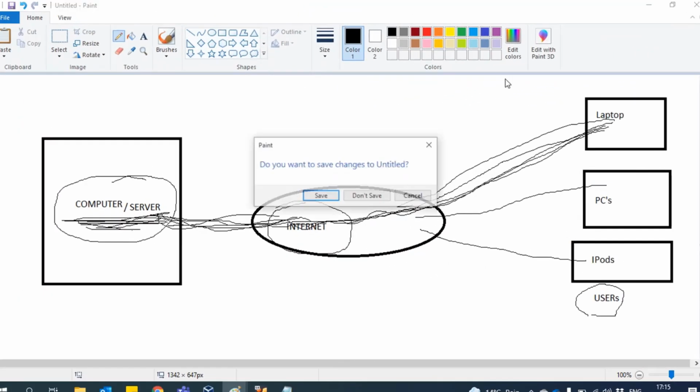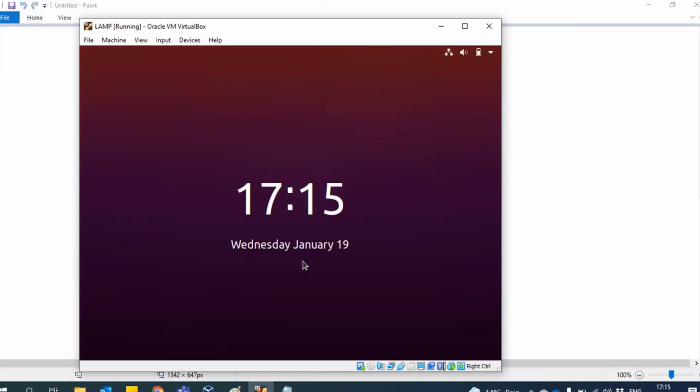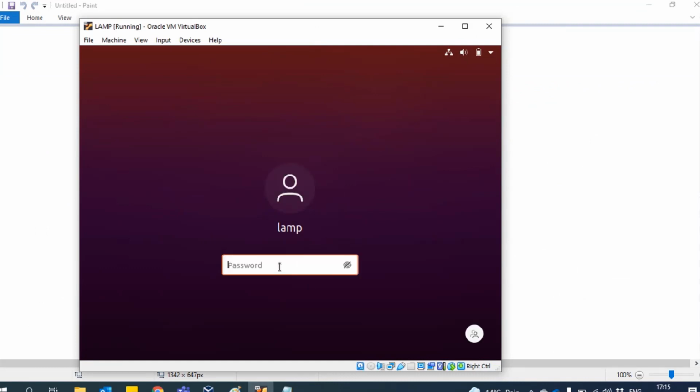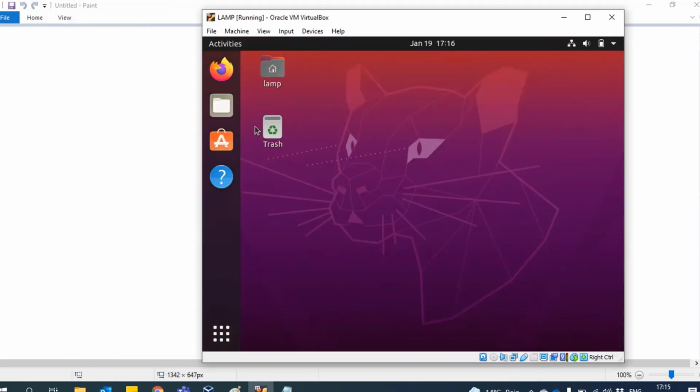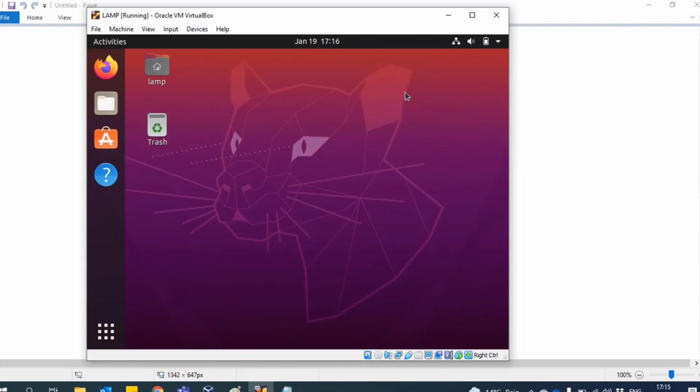Okay, then moving ahead with the Linux part. Yesterday we installed the Linux machine, right? The first time you install it, there will be one screen displayed over here. You can refer to the videos if you are not getting this particular screen. So this is the desktop of Linux, where you have two icons: the name of the machine that you have set, along with the trash. Trash is just a recycle bin on your computer, right?